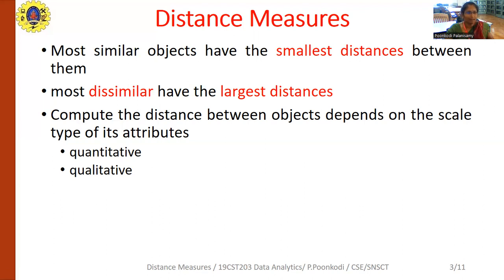While we are calculating that, it may consist of two attribute types: either quantitative or qualitative. Quantitative means we will have numerical values. With qualitative, it will have only the theoretical part. From that theoretical part, we have to study the report, understand it, and then proceed. But quantitative is not like that. The data or values are already directly given. We just have to apply them in the formula and find the solution.